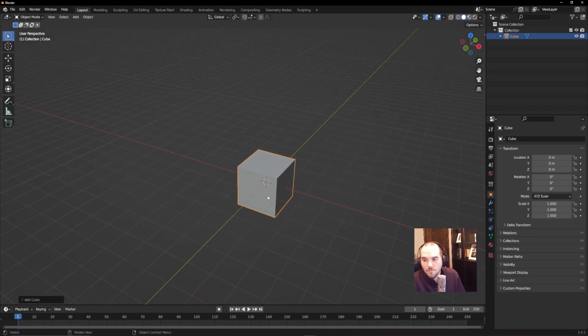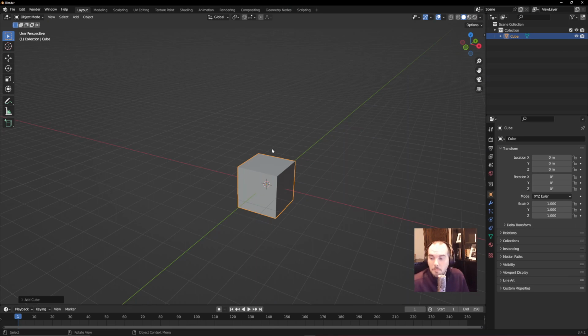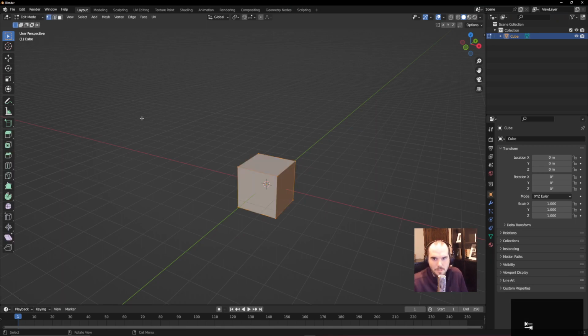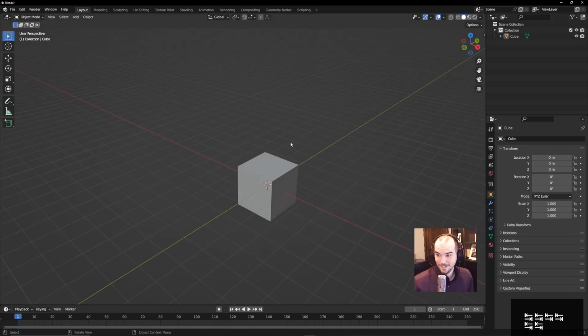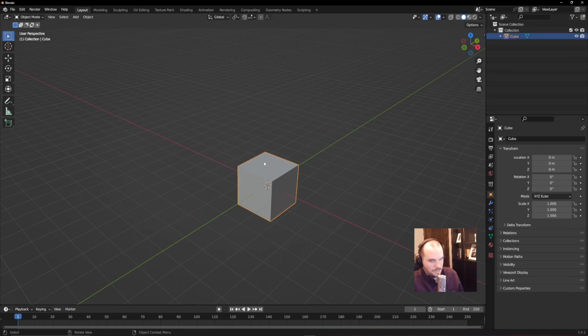Okay, so previously we've only edited the object itself. We've moved the object as a whole. But now we need to learn about how to edit within the object. The easiest way to change from object mode, which is where we are now, where you can manipulate objects, to edit mode is by hitting the tab key. With an object selected, you hit the tab key. If you don't have the cube selected, if you do tab, I guess it still does it anyway. I didn't know that. Okay, with the cube selected, hit tab for edit mode, and then tab to return to object mode.